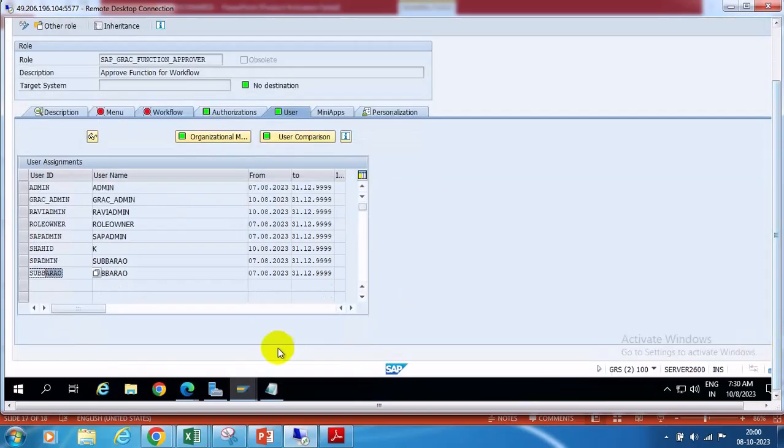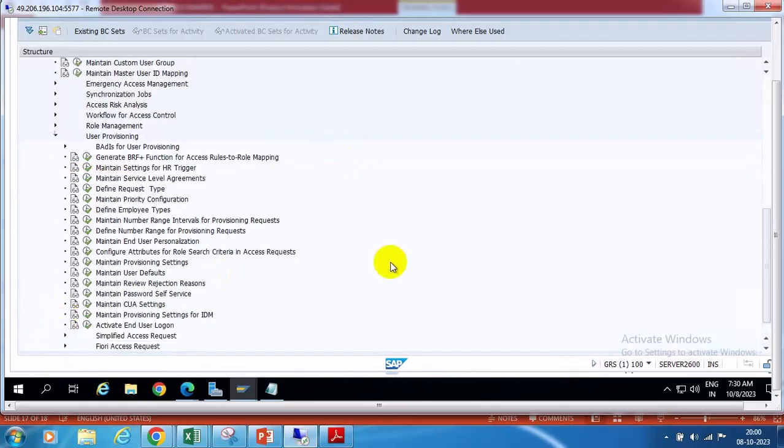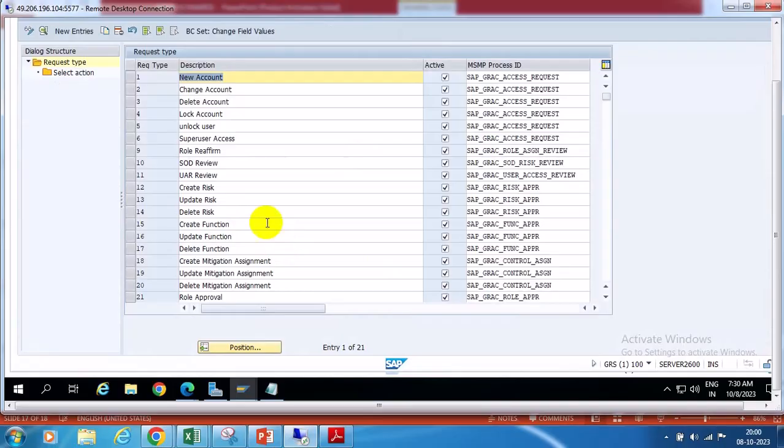I have done some steps. Since we are activating, we have this function approver request. Okay, 16. So this is already active.